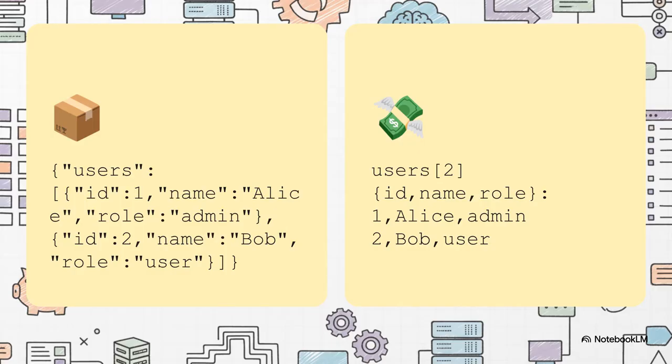And this right here, this is the magic. On the left, you see our old friend, the verbose JSON. But on the right, that's the exact same data, but in TOON. Just look at that difference. The keys, ID, name, role, they're declared one time. That's it. And then each user is just a simple, clean, comma-separated line of data. All those extra brackets, all those quotes, all that repetition, poof, gone. This is where all those token savings come from.